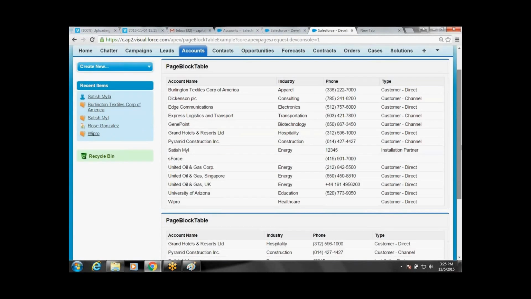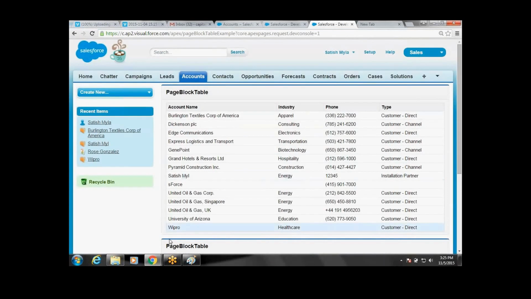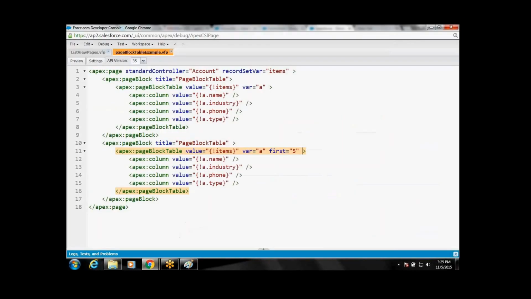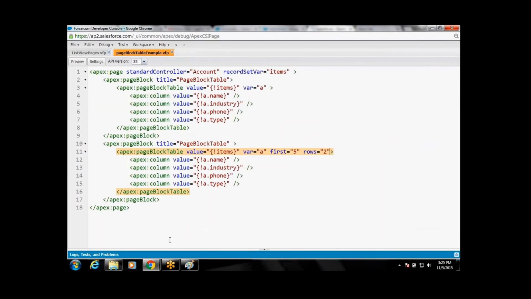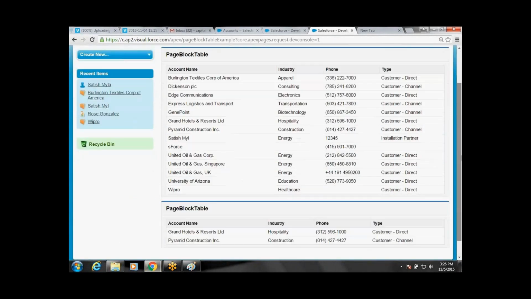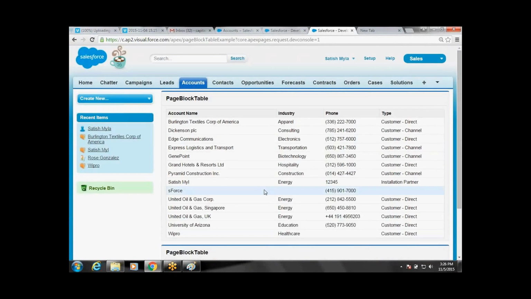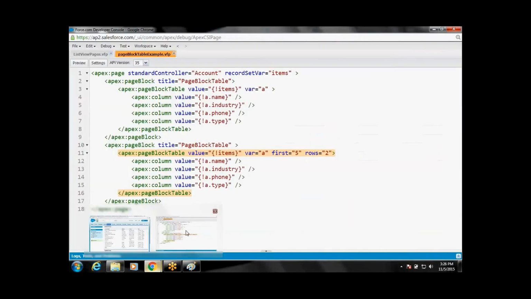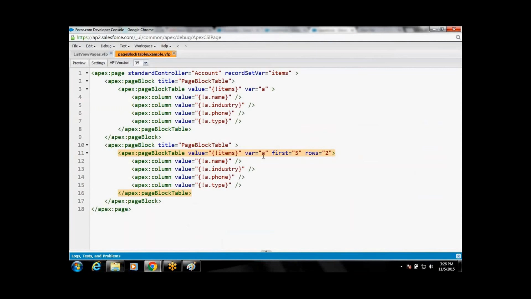Now we are saying start from the fifth record and give two records. So first indicates from which row we have to start. Then rows indicates how many rows we have to display.